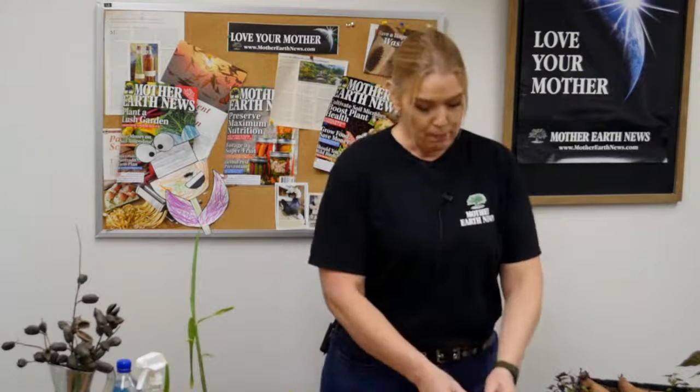Okay, this is radish we planted last year. Now I mentioned that radish is an annual. Radish bolts in hot weather. And so pretty much by the time it was over 85 degrees here in Kansas, the radish was bolting. If you have your radish bolting, it's not going to be good to eat. It's going to be woody. And so the best thing is to just let it go to seed.